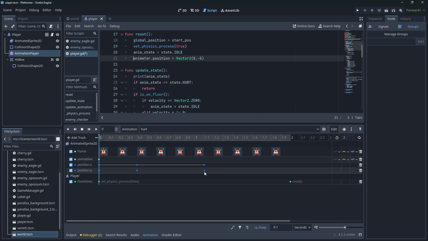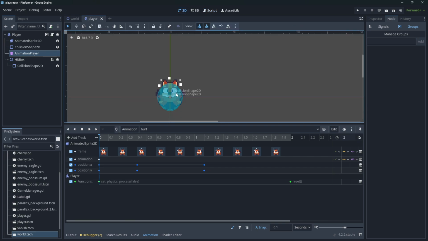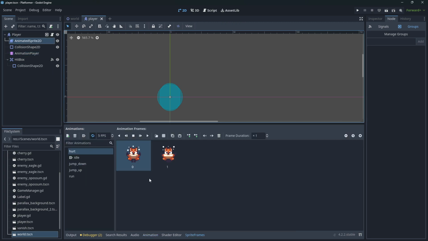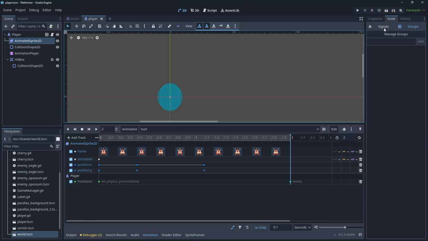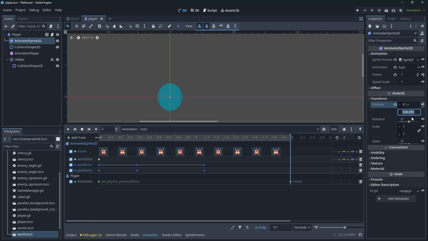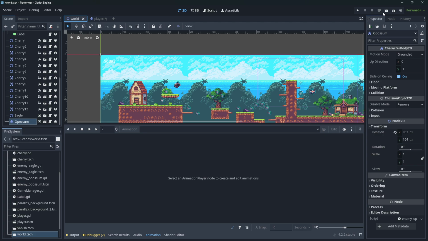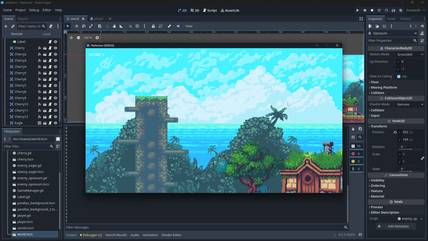Now we could actually keyframe it to the right place in the Y position, and we might do that rather than put this code in here. So let's go ahead to our world, our 2D scene here, and go to our animated sprite, click the animation bit down the bottom, make sure we're in the inspector, and put this back to -5, and then keyframe that. So that will, when it hits the reset button, take it back to the start. Let's just check to make sure that that's working.